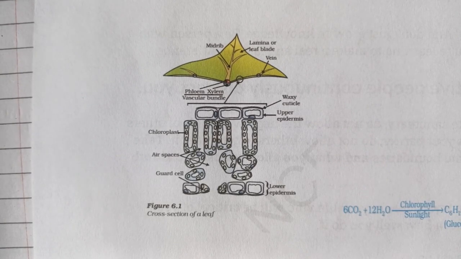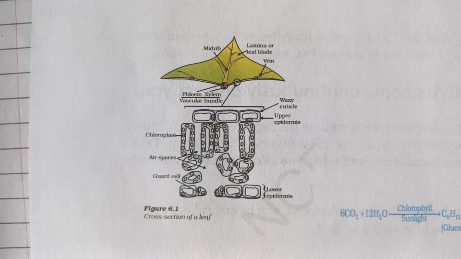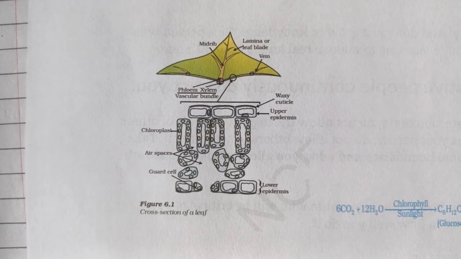and you can see the midrib that goes through the center of this leaf, and there are veins that are given off from the central midrib, and this is the cross section of this leaf they have taken and given in great detail. So this phloem and xylem vascular bundle system is shown here in this diagram, that includes the waxy layer of cuticle.